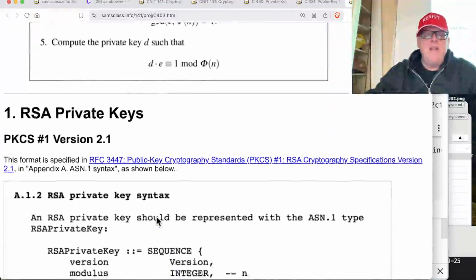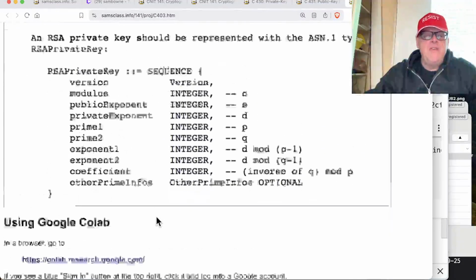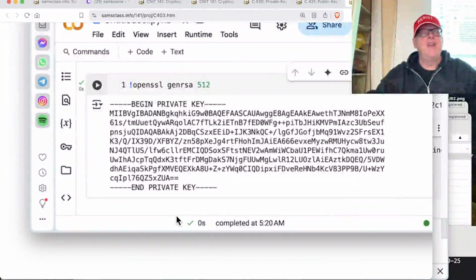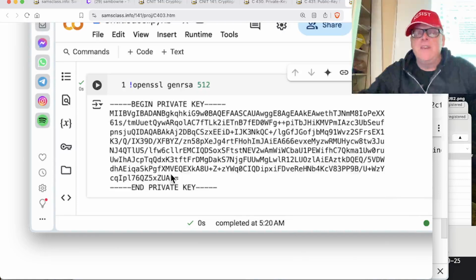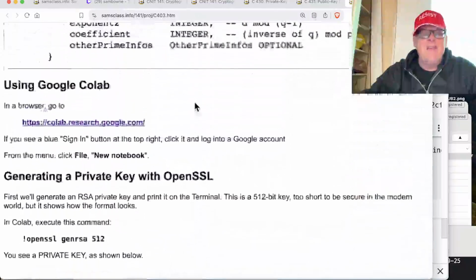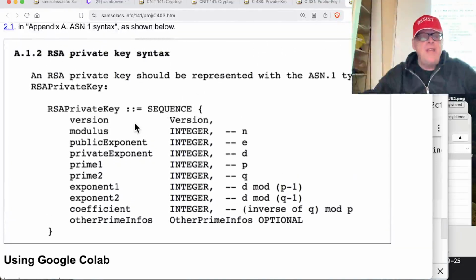So now the point is, like I've said before, I always have seen these private keys that look like this. And I always wondered, what is this garbage? And this turns out to be something called the ASN1 format. It is a standard format for encoding data, and for an RSA key, it looks like this. And this is right from the RFC that defines this. So it is an ASN type 1 blob of base 64, and it encodes this stuff, N, E, D, P, Q, and some other numbers. So that's what it is.